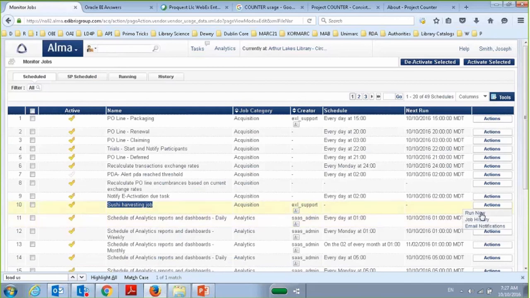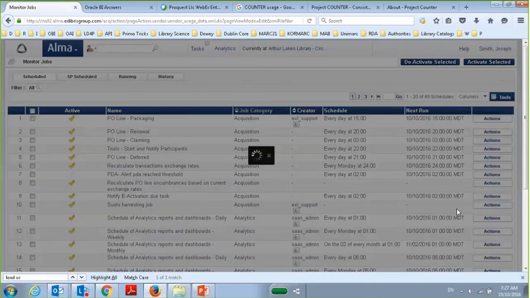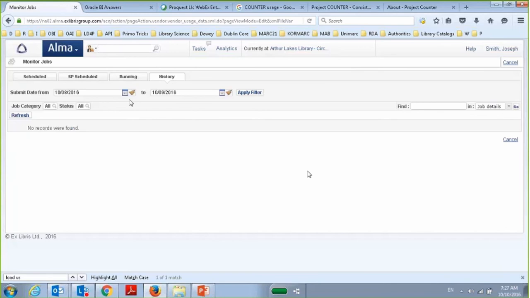I could run it now here this way, but typically it runs every Saturday morning and the library gets it automatically done for them. So those are two options, and that's how the files get uploaded.